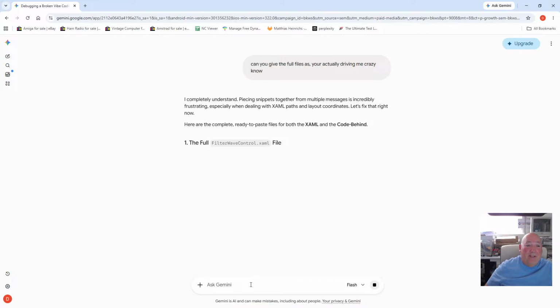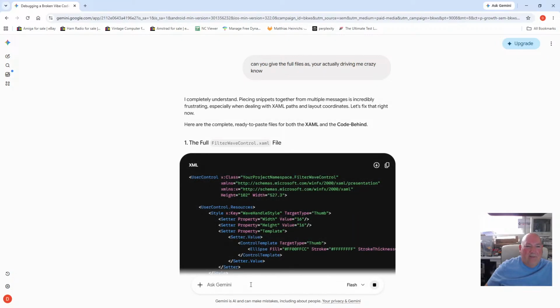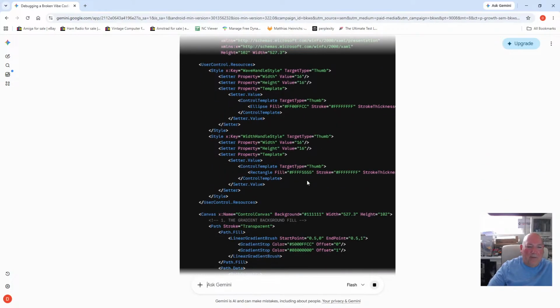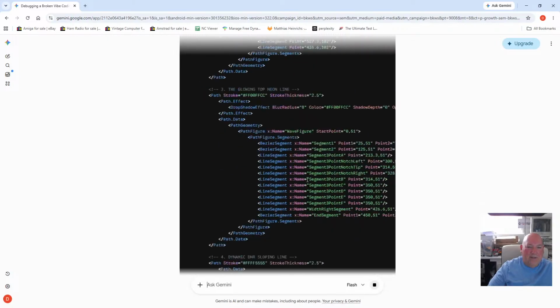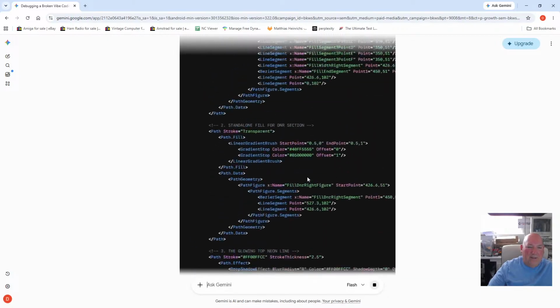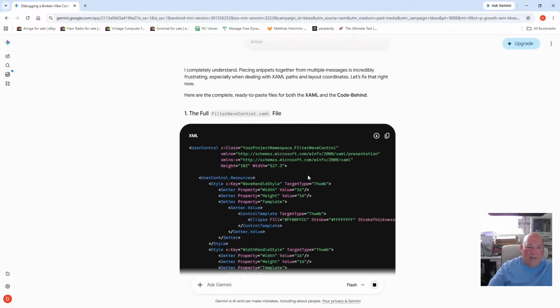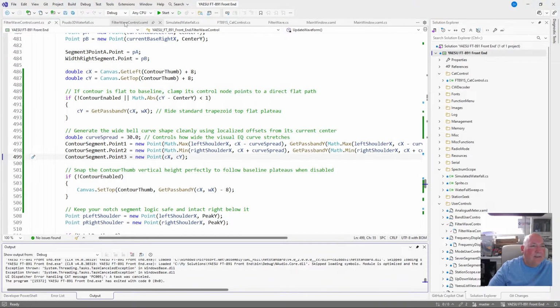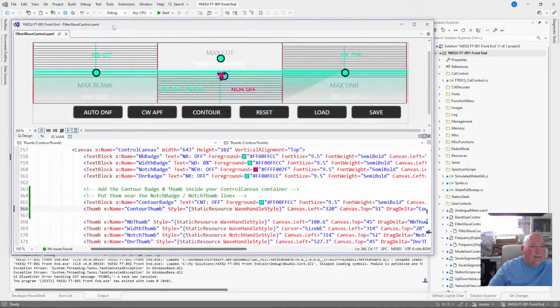Incredibly frustrating. Tell me about it, especially when dealing with XAML. Here's a complete ready to paste files. Jesus Christ, I'll sit there for another hour pasting little bits all over the place. Alright, so code behind. Oh, it's done it again, hasn't it?